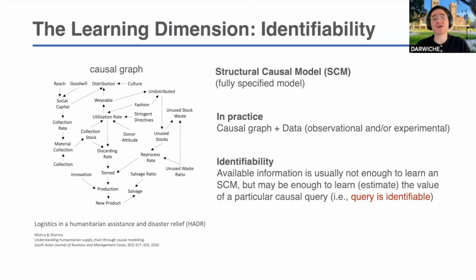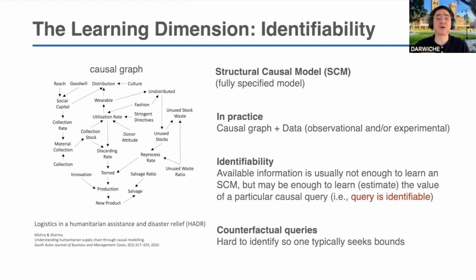A significant amount of work in causality, and in this theory in particular, is about identifiability. Under what conditions can I identify a query? That, of course, depends on the type of causal graph you have, the kind of data you have, and the kind of query. Some may be identifiable, some may not be. And there is work on identifying interventional queries and counterfactual queries.